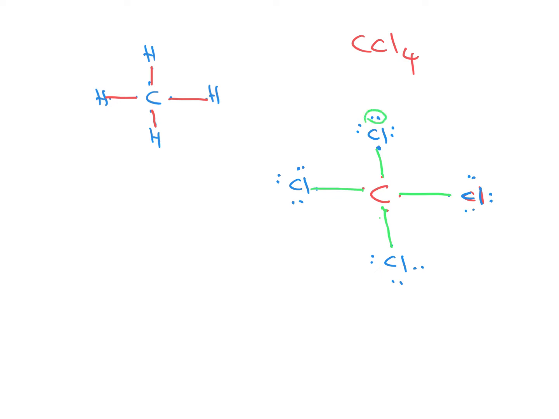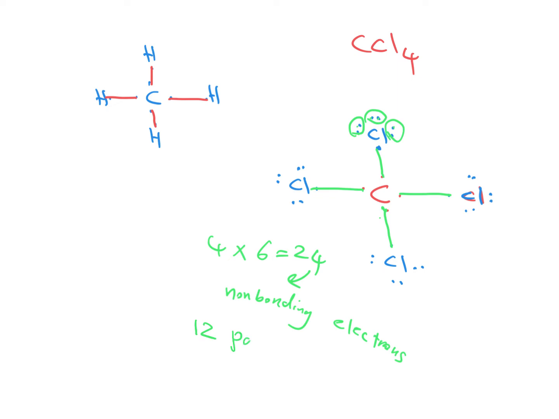And in an exam, I will ask you how many non-bonding electrons exist in CCl4. So you should count these. This is 6 for each chlorine, right? Multiplied by 4, so it would be 24 non-bonding electrons. And if I ask you how many pairs we have, you divide by 2.